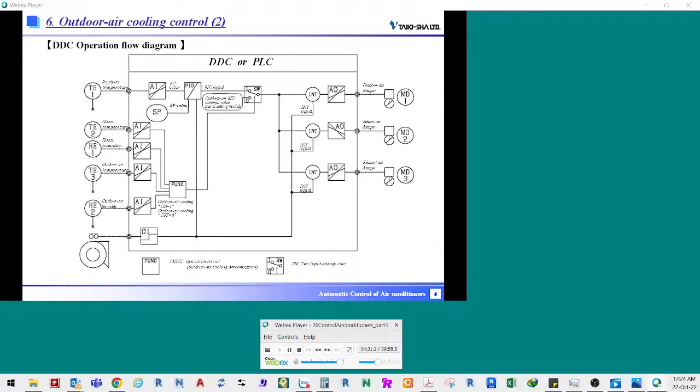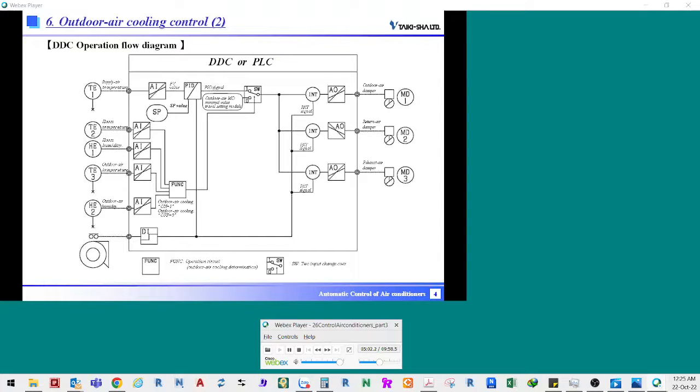to the SW module. If the outdoor air cooling determination signal from the FUNC module indicates off, the SW module reduces the valve travel of the outdoor air damper and the exhaust damper to a minimum. The signal directing the return air damper to move in a backward direction is sent from the AO module. As a result, the volume of fresh air is minimized.